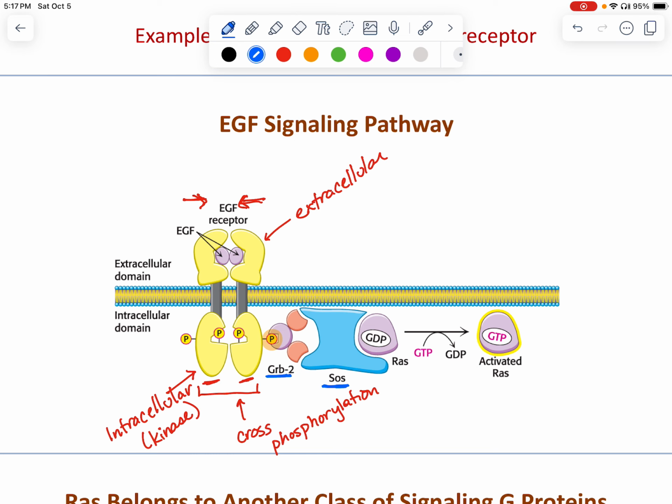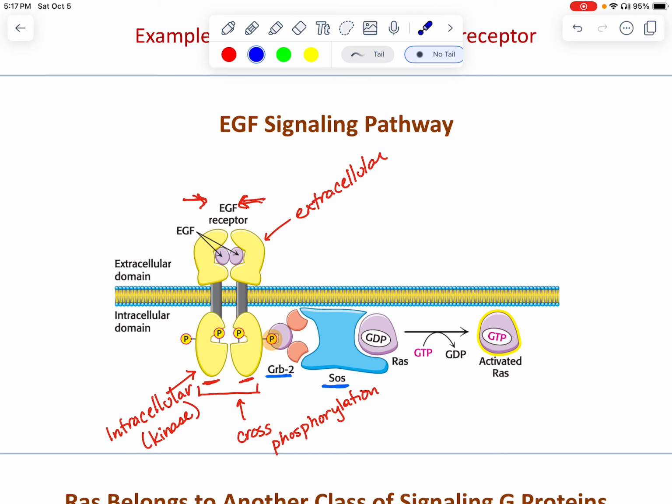So remember, all these proteins are tightly associated with the membrane, so they can move around on the membrane, but they're not generally allowed to just float off into the cell, right? They're associated with the membrane, which keeps them in closer proximity. So the phosphorylation provided a docking site for this GRB2, which induced a change in the conformation and the shape that makes it an ideal binding site for this SOS protein.